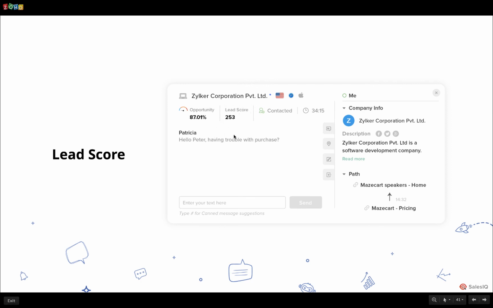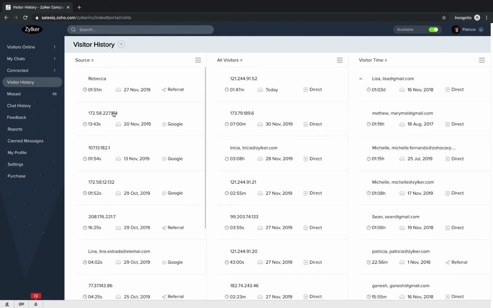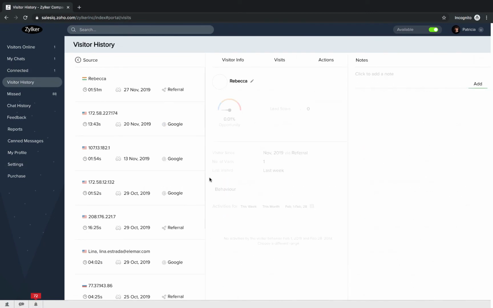We had seen that when we click on the visitor online, so the opportunity and lead score are two major factors that tell you who your potential visitors are, and you can see them inside the visitor history module as well. When you click on a visitor, you will be able to see the opportunity, the lead score, and all of that.